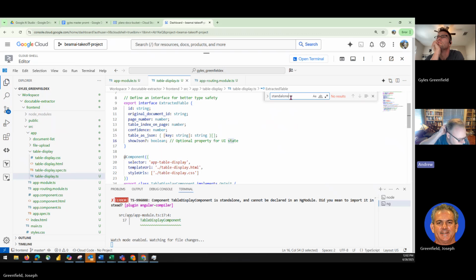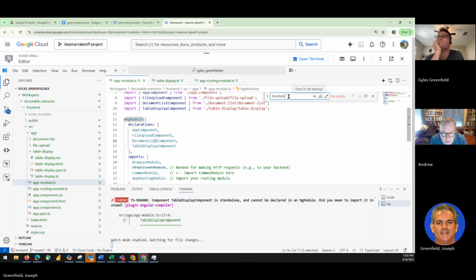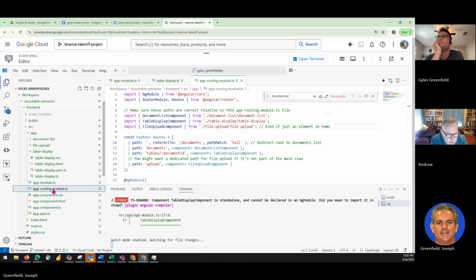All right, come back to app module TS and app routing module TS, which are just below it. And then standalone. Nope. Okay. And then app routing module, and just do standalone.